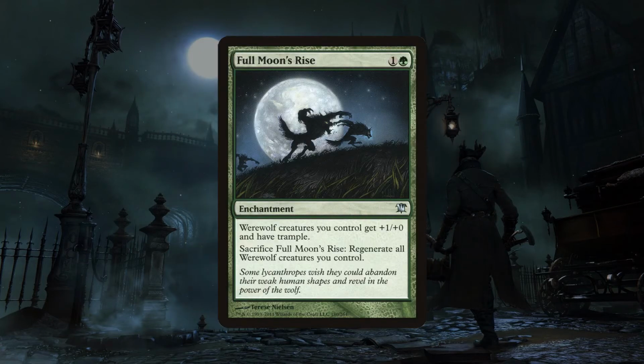Full Moon's Rise, 1 and a green. Werewolf creatures you control get +1/+0 and have trample. But the better part of this is sacrifice Full Moon's Rise, regenerate all werewolf creatures you control. This can definitely come in clutch if someone's going to do a board wipe or target our potential future commander. And additionally, having that little attack bonus with trample is definitely helpful.